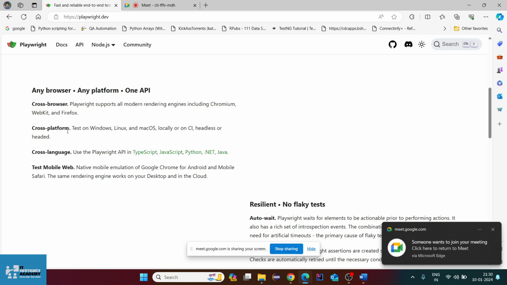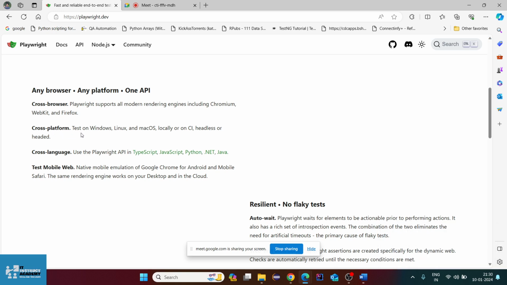Cross-platform means you can run your test cases on Windows, Linux, and Mac operating systems. You can even run your test cases in headless or headed mode. When we say cross-language support, Playwright by default comes with TypeScript, but they also offer JavaScript, Python, .NET, and Java.